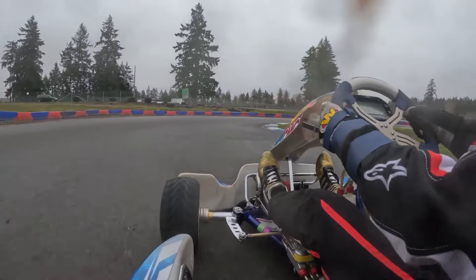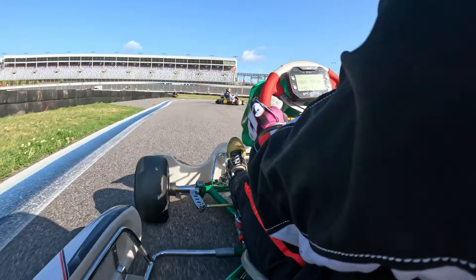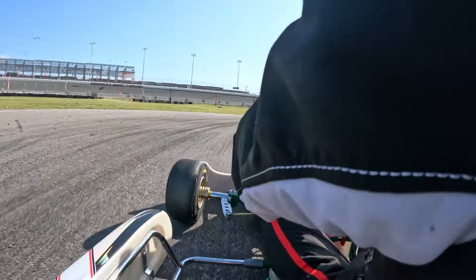It's definitely a psychological advantage — being in race mode and constantly pushing 100%. But obviously you don't want to be doing that every lap. For me, that's why I only do it in qualifying or the first few laps of a race, just to push 100%. It also depends on what class you're running.